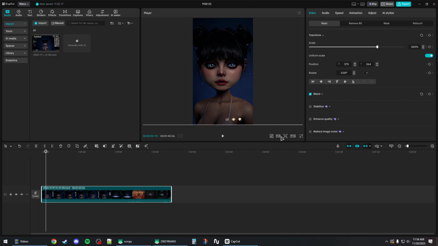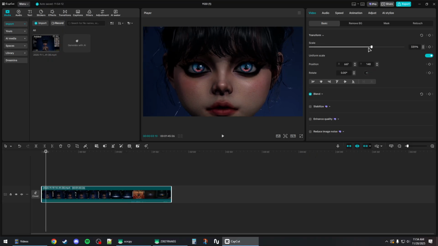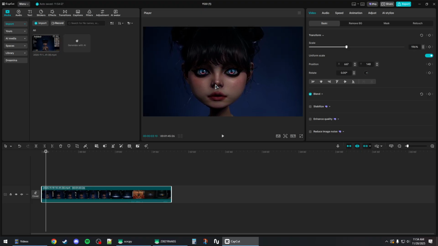And if you want to do it the other way around, where you have a portrait video and you want to turn it into landscape, you can click on the ratio right here and change it to 16:9. Now you can either scale your video again to fit the screen and move it with your mouse, or you can basically layer it behind the video with a blur effect.